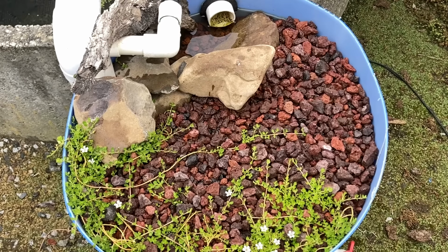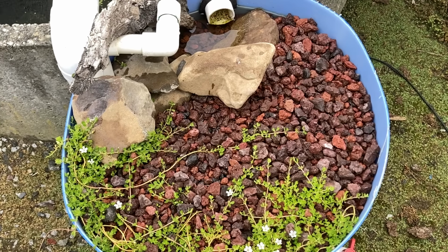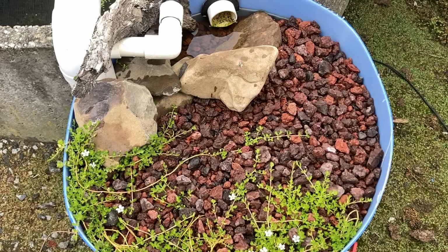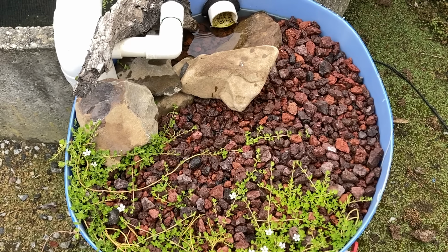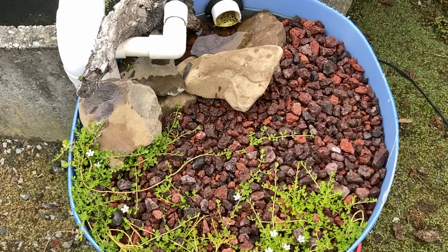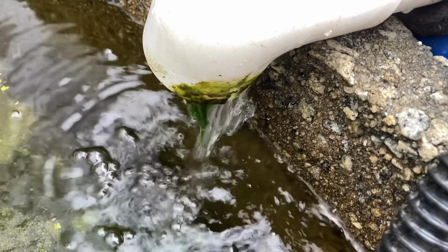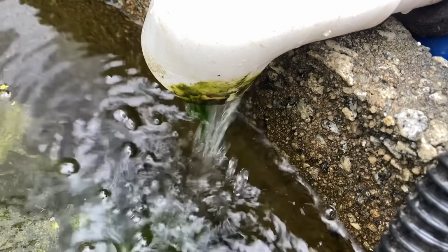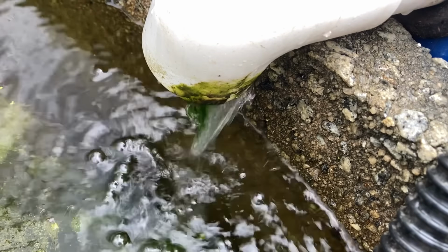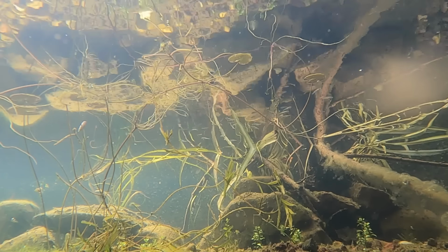A couple of quick points about the plumbing. The overflow needs to be bigger than the inflow from your pump. The PDF on my website, I mentioned earlier, has a handy section that shows the diameter of pipe required for different pumping volumes. Just always make sure that the overflow is bigger than the pipe from the pump. Water under pressure fits in a smaller area than water flowing via gravity.